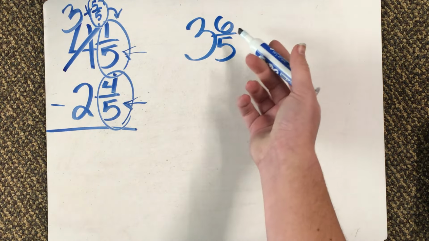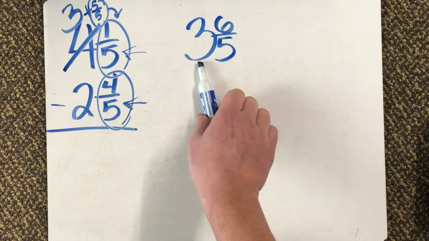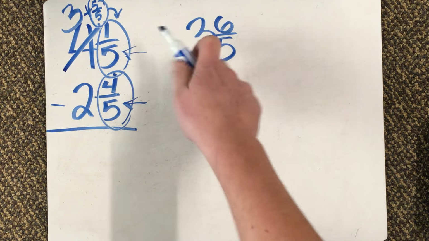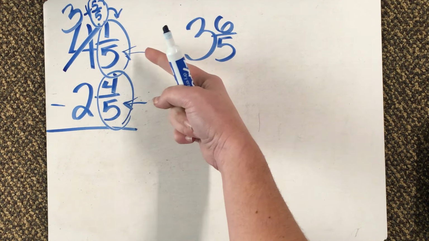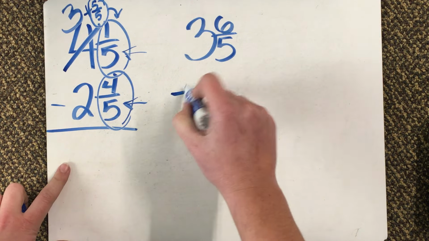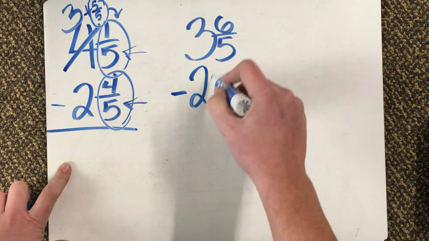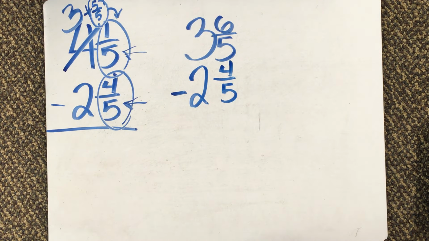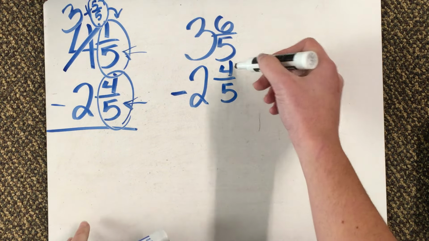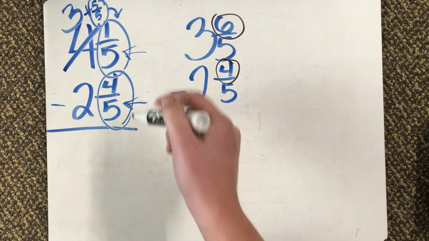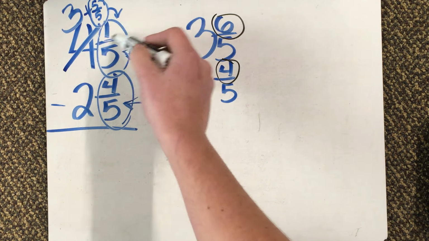And you could convert it. Remember, we said we didn't like mixed numbers and improper fractions as one number. And if you converted it back, you just end up right back where we started, and we don't want that. We just changed it on purpose to get to here so that we could subtract, because look at what happens now. We have 2 4/5 on the bottom. It's a little bit nicer, huh? We can subtract a 4 from a 6 and get a positive fraction, as opposed to our 1 minus 4 over here.